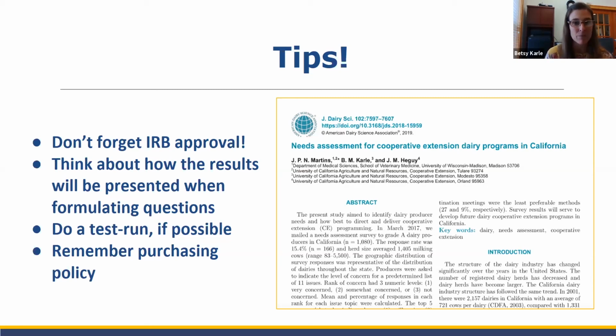I can't fix milk price. I'm not a policymaker. And there are lots of other production issues that we need to focus on. So that did make some comparisons hard. Doing a test run, if possible, as was mentioned, is also a fantastic idea. We would have changed a few things if we had gone through it and seen how some of the questions worked. And then since we used incentives, we had some reimbursement issues.